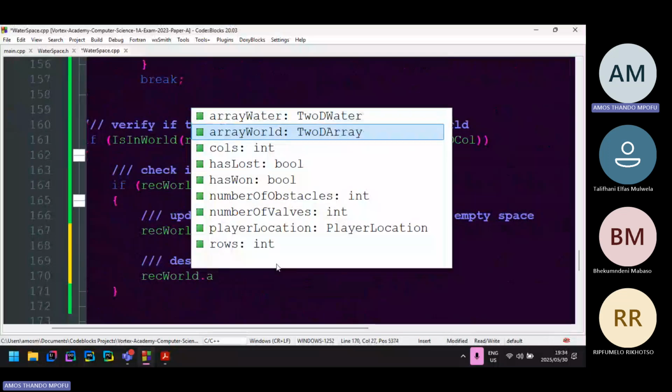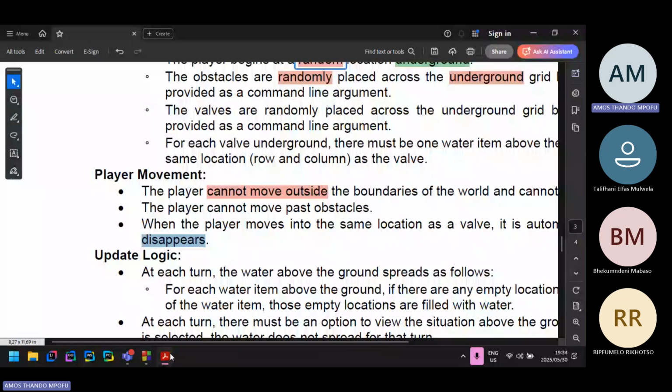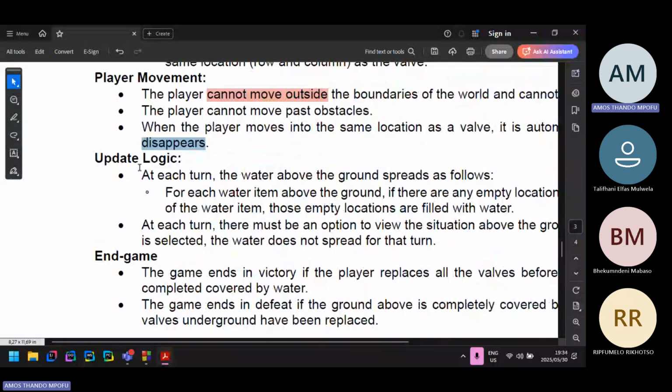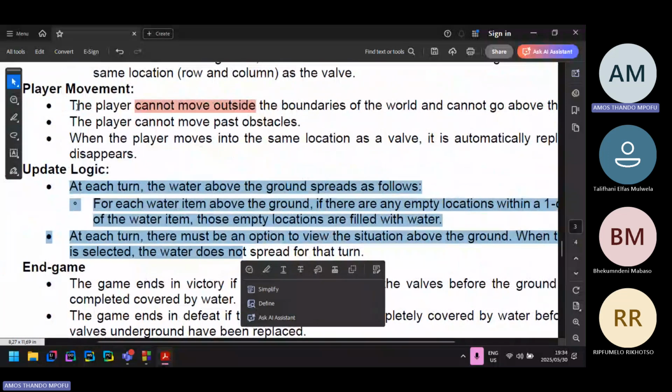So record.array_world at d_row, because it's destination row, d_col, because it's destination column, is equal to a player. So now you've moved into the valve. So the valve has disappeared. They didn't talk about points or anything like that. Or maybe they're going to talk about an update. I don't know. And that's basically player movement.